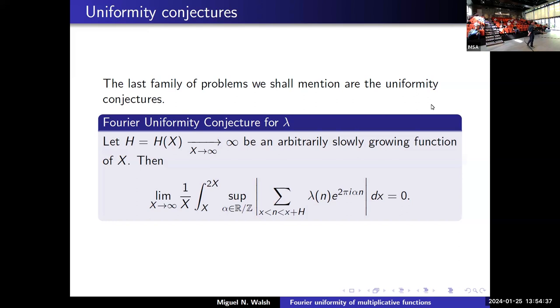This is a very strong statement, and one of the main motivations for this is a basic combinatorial analytic fact that if something has no large Fourier coefficients, then it may behave like a random function. So this is saying that almost surely, if I look at a small interval, then from a Fourier analytic point of view, the Liouville function is like a random function.